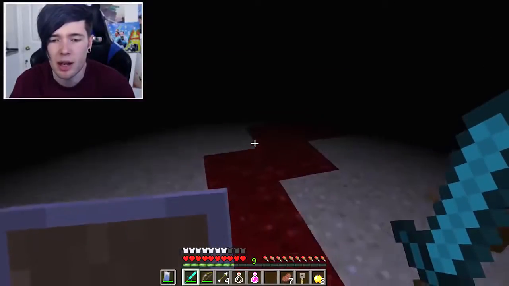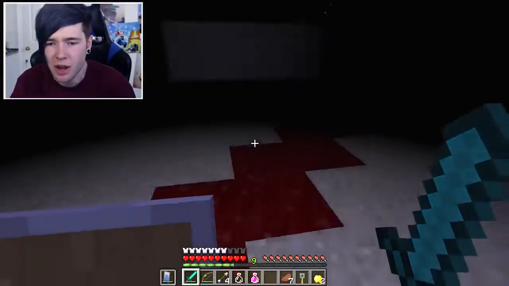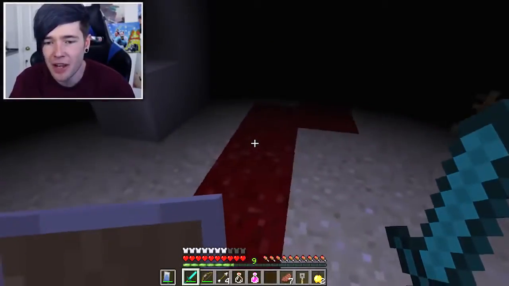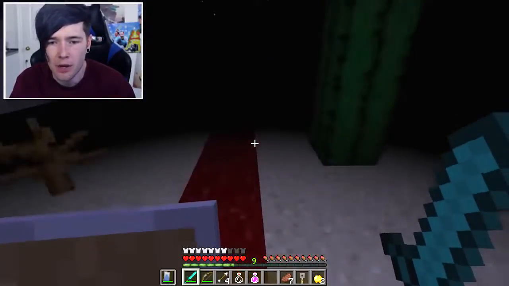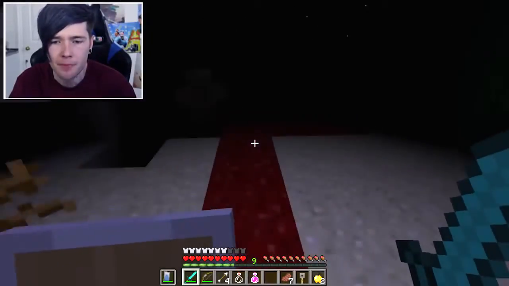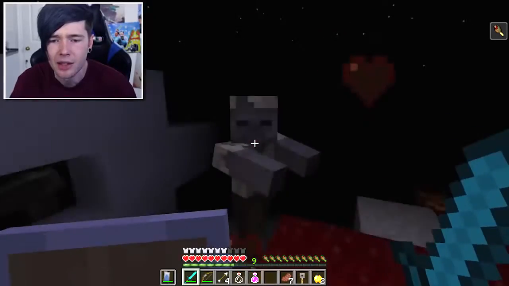I'm just going to keep on running. I think I've got slowness. I've got blindness and it's kind of slowing me down as well. Oh, geez. Run away. I'm definitely going to be faster than them. I can't even get past that bit. Come on, follow the red blood road. Just follow it. Think positive thoughts. Go away. They keep affecting me.